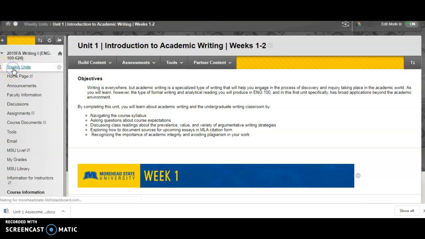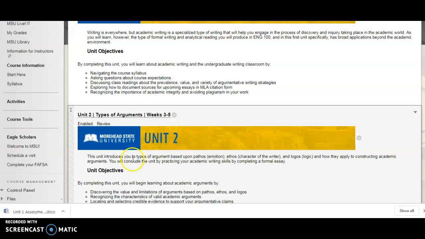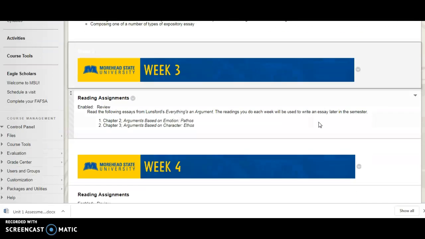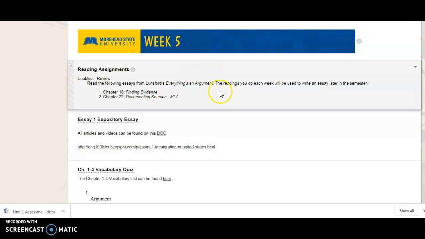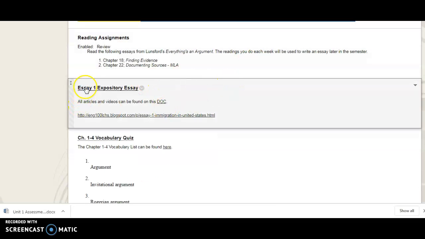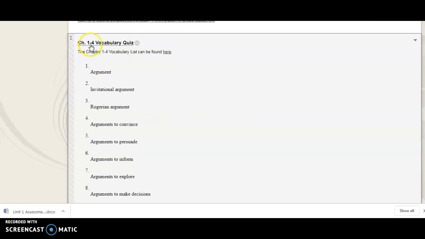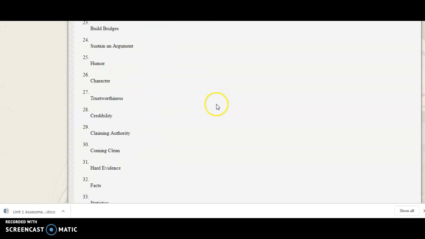Now, please remember that if you're looking for an assignment, it's in weekly units. So for example, we are actually in weeks 3 through 5, and so you see your reading assignments, and then your essay number 1 assignment, and then your chapter 1 through 4 vocabulary assignment.